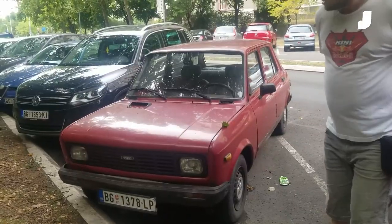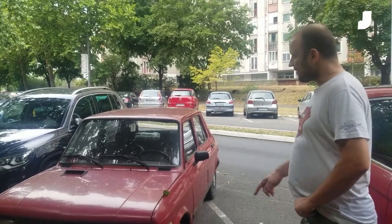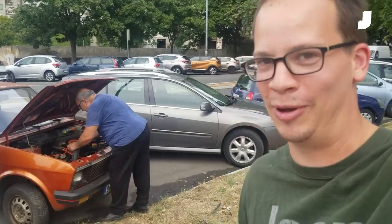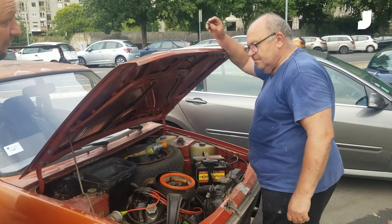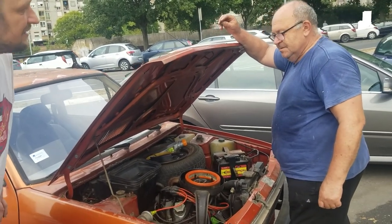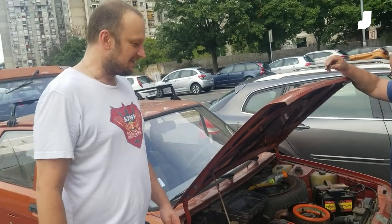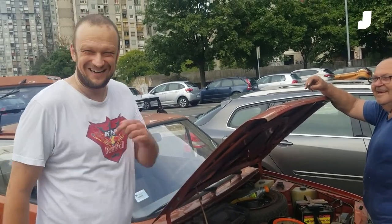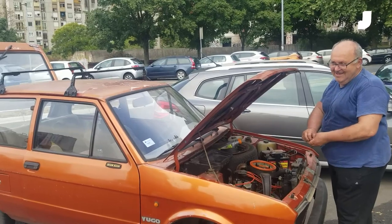This is a Yugo. In the US, I don't think they sold a sedan — this was before it came to the US. A gentleman named Milenko is working on his Yugo on the side of the road. Can you ask how long he's owned it and what it's been like to own it — has it been reliable? He owned it for 30 years. He is the first owner. He says every screw — there is nothing left original. He uses it to transport furniture. So this is a hard-working car, and it's held up for 30 years.